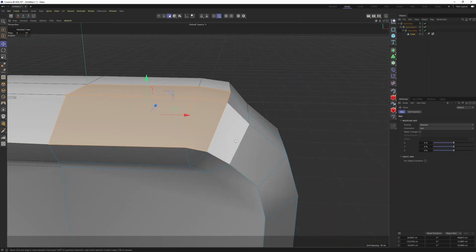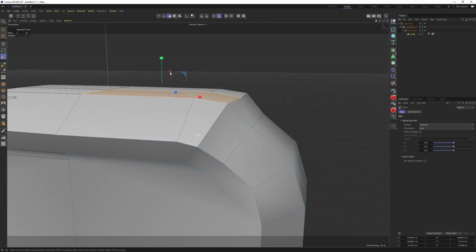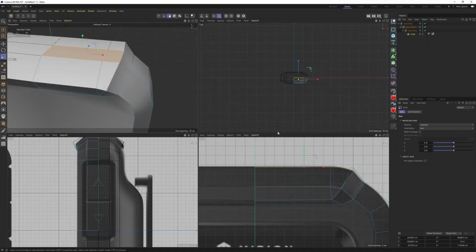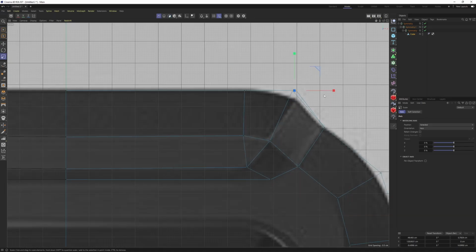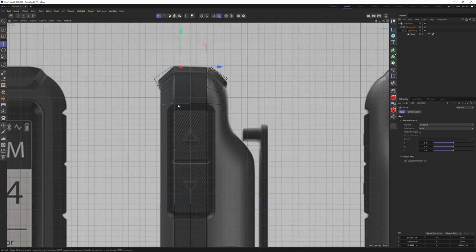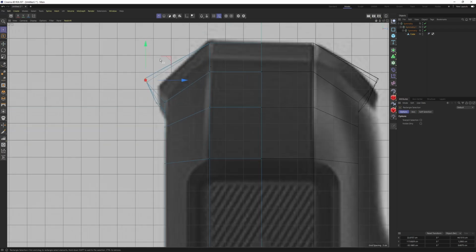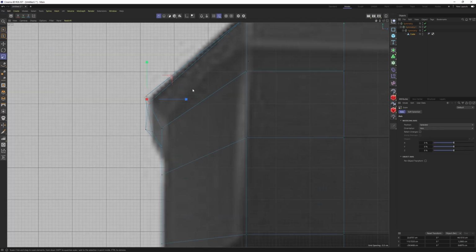Then I'm gonna select these 2 polygons. I'm gonna flatten these out by scaling them to 0. Scale them, then hold down shift and stop at 0%. I can do the same thing over here. And let's check the side view. These are supposed to be perfectly straight. So scale them to 0 on the X and move them over here. Can move these over here and maybe scale these as well.